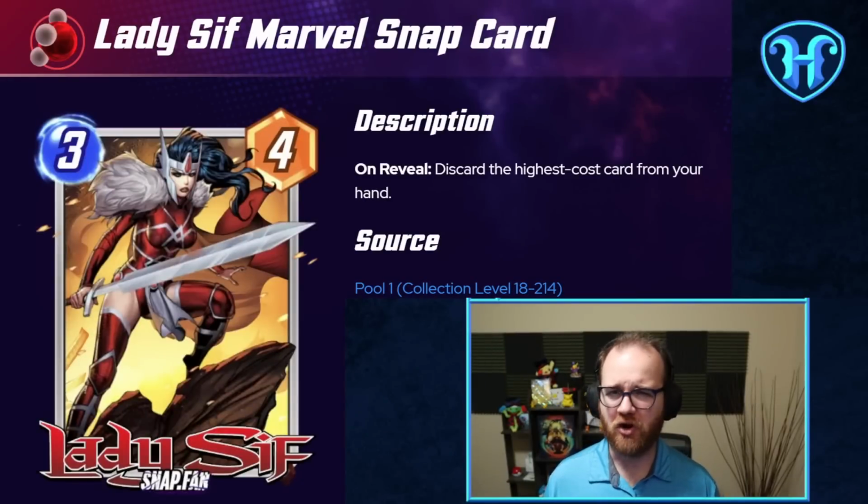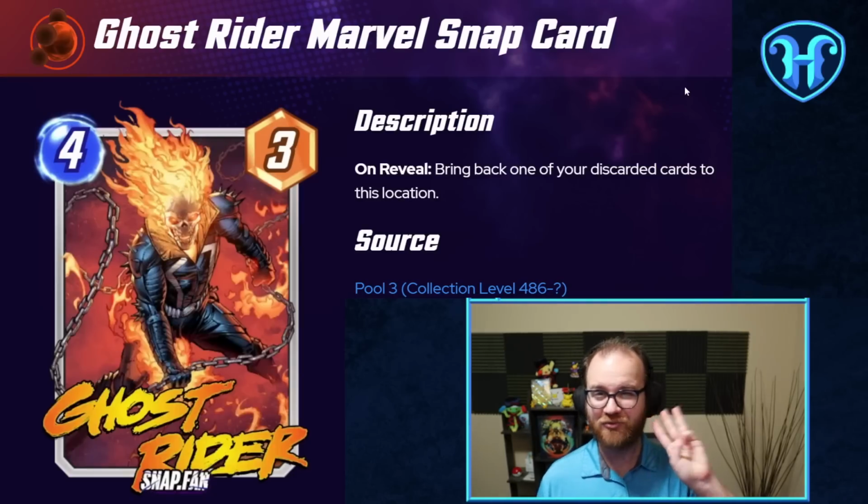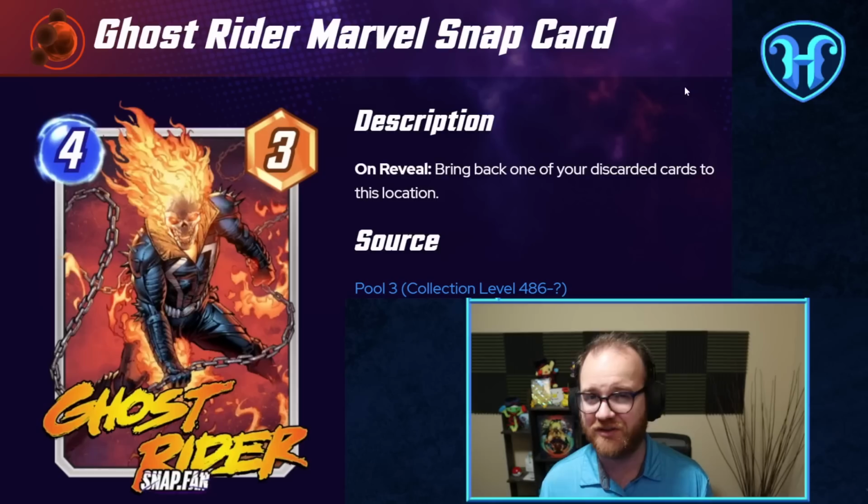Speaking of discard cards that have been adjusted since the closed beta, Lady Sif originally cost just 2 energy while still having her same on reveal of discarding the highest cost card from our hand, and Ghost Rider cost just 3 resources while bringing back one of your cards that had been discarded at its location. This meant Lady Sif and Ghost Rider were still an incredibly powerful 1-2 punch that were able to both be deployed simultaneously on the 5th turn of the game.